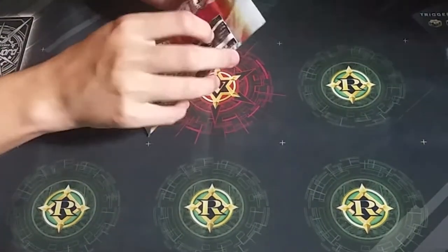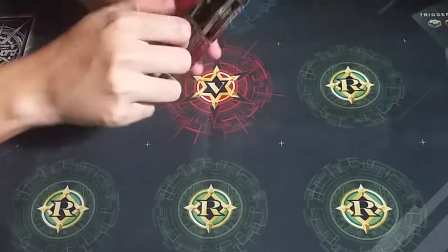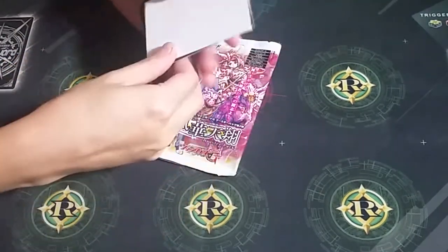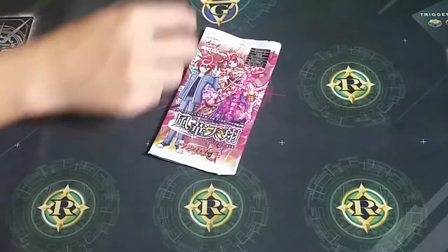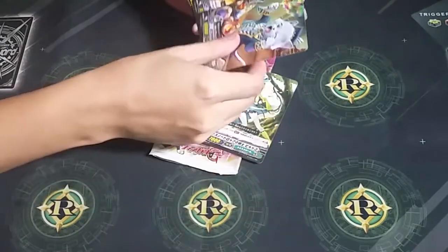Okay, finally, let's do this. Let's see what we get. I hope it's a foil. So this time around, this set features a new actor. Okay, let's see what we have. We do have a foil. Whoa, we have a foil.